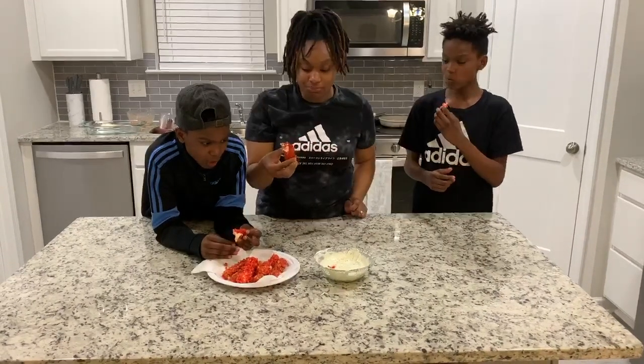All right, there you have it. Fried mozzarella and hot Cheetos. They were good. Really good?